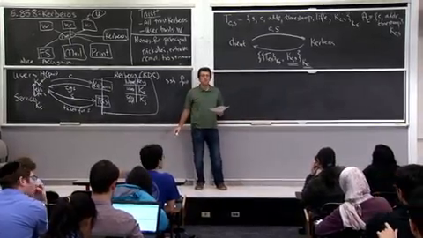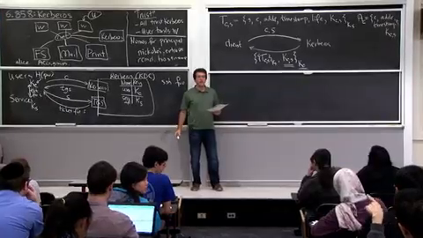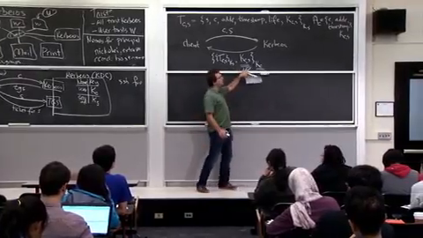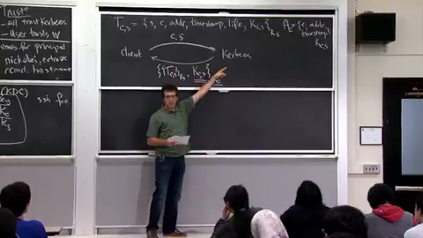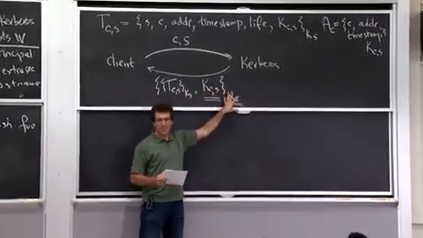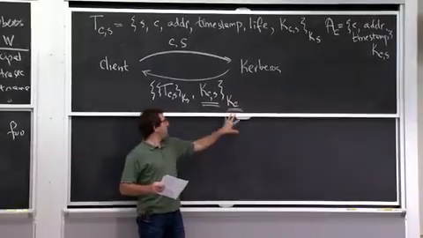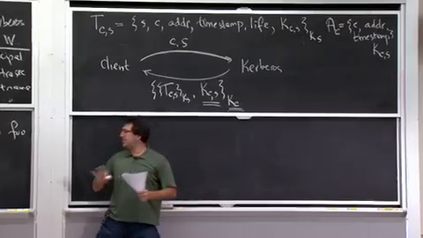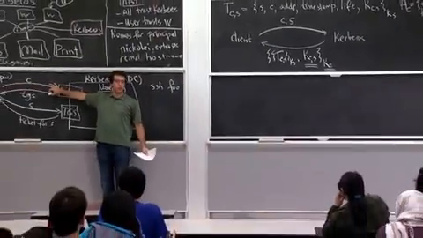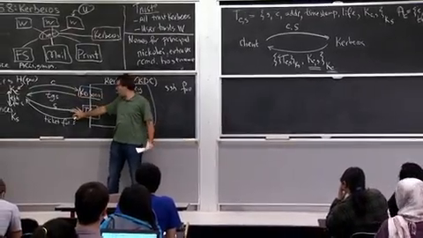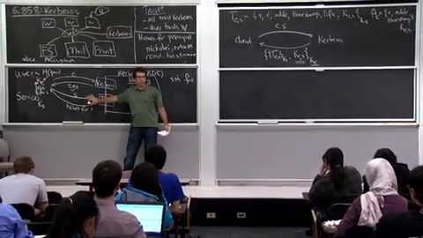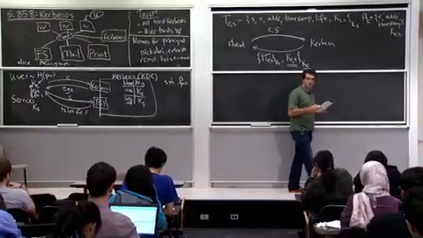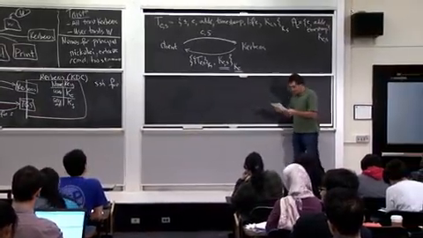If the password's gone, then on that picture there, when Kerberos sends that reply encrypted with KC, how does the client decrypt it? Oh yeah, so this is the one place you need your password. So you send this message, you get this reply, you decrypt this, and then you forget the password. You can't forget the password before you use it for decrypting this, of course. So this is just this interface, right? This is the thing you do initially. And we'll talk in a second about how you can also get any ticket you want from the second interface without needing the initial key KC. Make sense? All right.